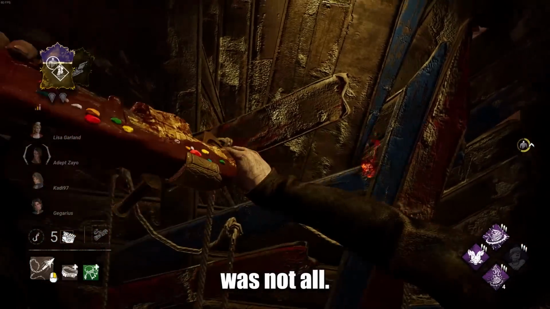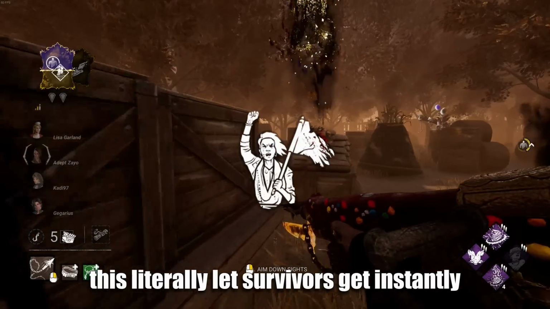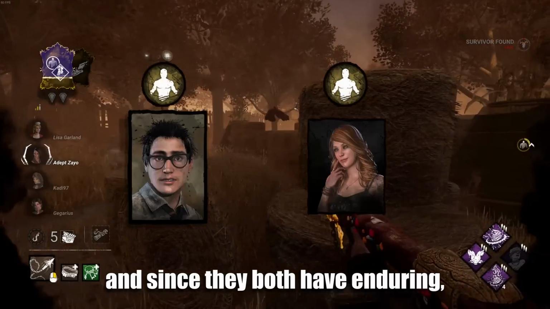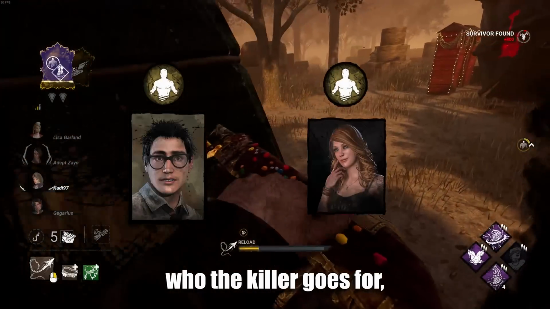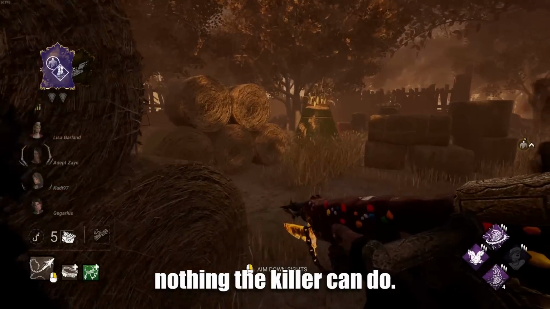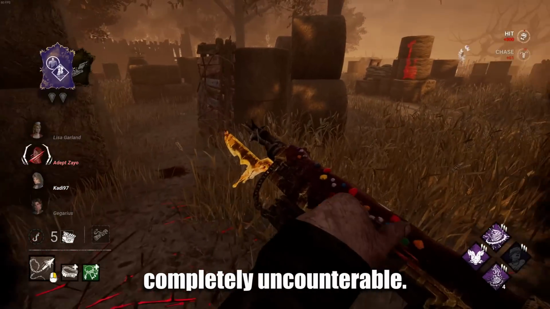This of course was not all. When paired with the perk For the People, this literally let survivors get instantly revived faster than the killer could do anything about it, and since they both have endurance, that meant that no matter who the killer goes for, both survivors can use that endurance to get to a safe area because there's nothing the killer can do. This perk was, well, to say it the least, completely uncounterable.